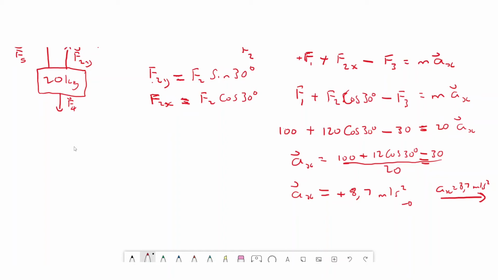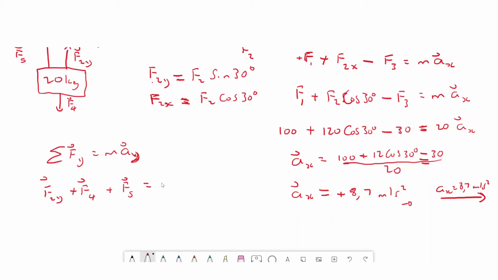Now let's do it for the Y. If I sum up all the forces in the Y, they are equal to MAY. Now, what are these forces? I have them here, so I'm lucky. The first one is F2Y, which is pointing up. Then the other one is F4. Remember, I'm writing them as vectors, so I'm putting plus. Then the other one is F5, and you are allowed to skip this step and go to the next step that I'm going to write now.